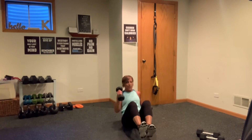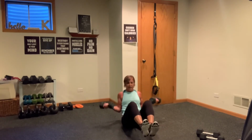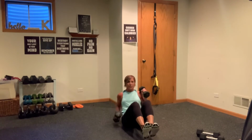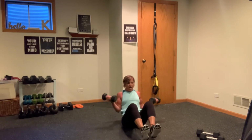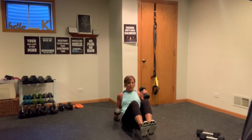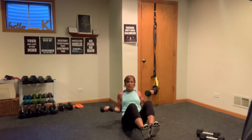Hammer, two, three, four. Out, two, three, four. In, two, three, four. Hammer, two, three, four. So notice my different positioning of my hands, out of my body, center of the body. Hammer curls, two, three, four. Out, two, elbows stay glued to your rib cage.